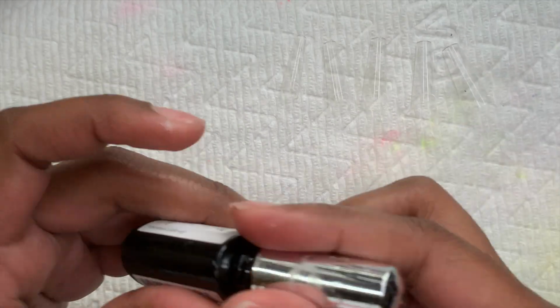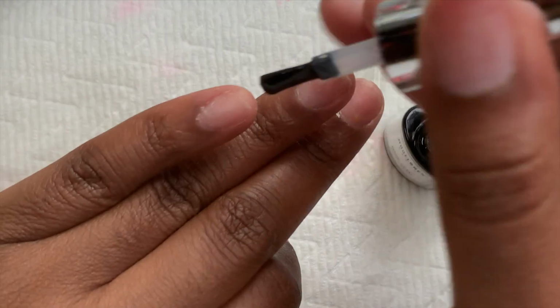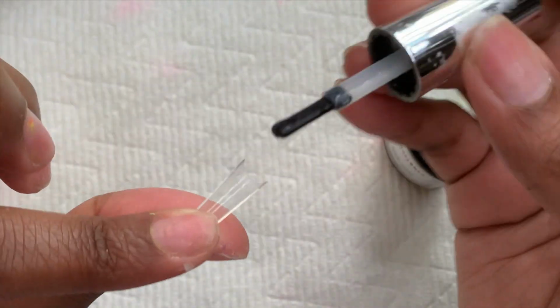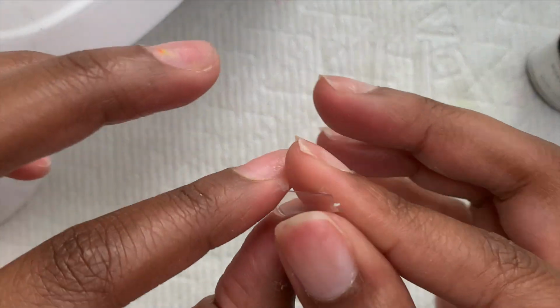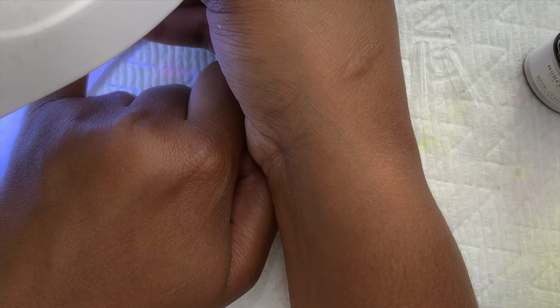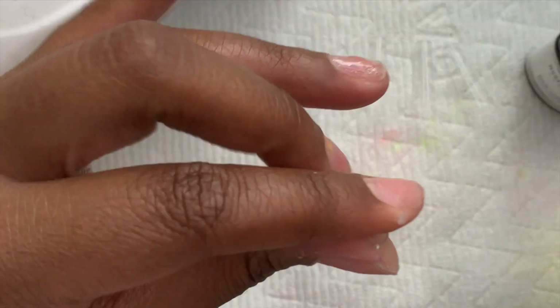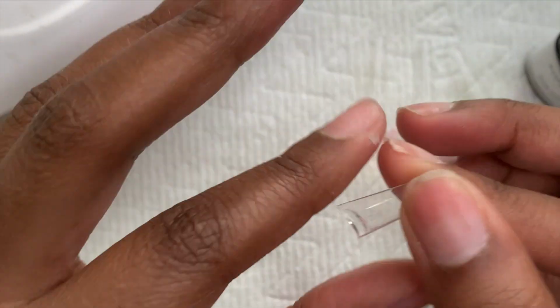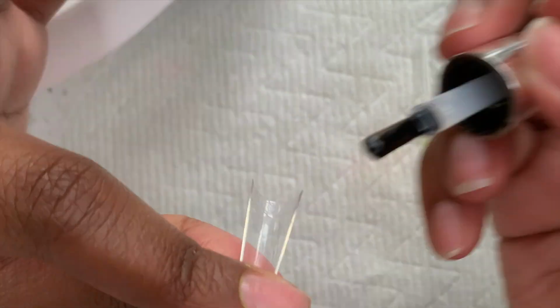Once I got these sized out to my nails, I'm going to be taking some base coat gel from Model One's to apply these to my nails. So all I'm doing is applying some base coat to my natural nails, and then I'm also applying a little bit inside the nail tip, and then holding it, making sure that it's straight, and then holding it under the light for about 15 seconds. And once it flash cures, it comes like this, and I go ahead and do the other nails. And once I finish applying all of them, I'm going to stick them back into the light for another 60 seconds just to make sure that these are fully cured to my nails.